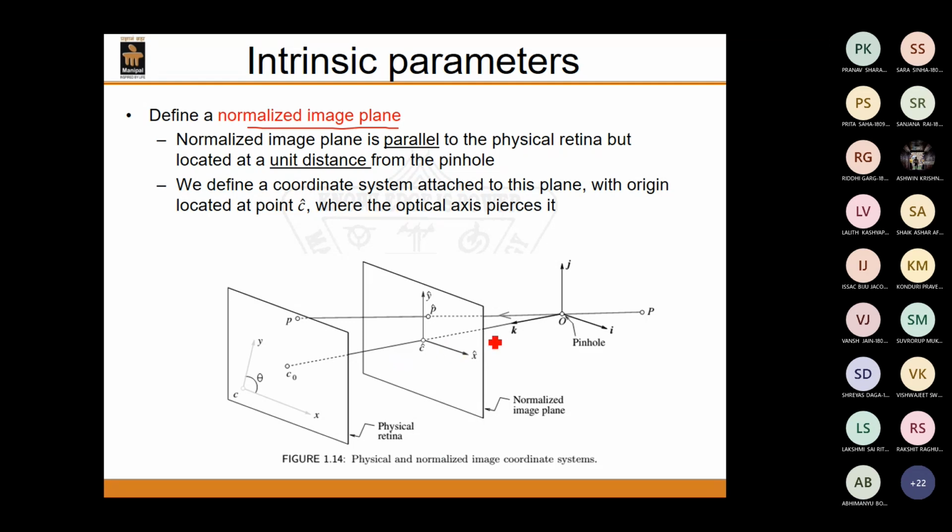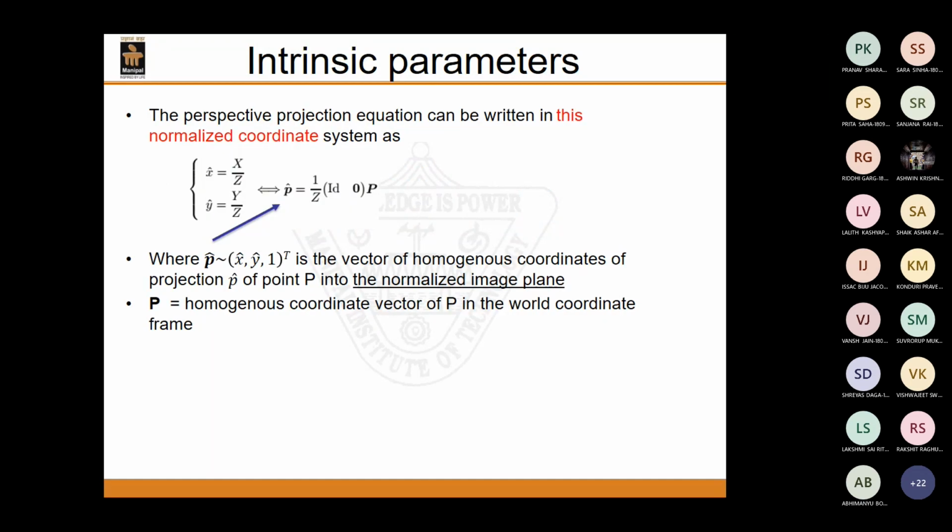means is that we are assuming that there's an image plane which is at a unit distance from the center of the camera. So if it is at a unit distance from the center of the camera, what happens is the value of d becomes equal to 1. So if you are taking the value of d is equal to 1, then this equation, where earlier it was x is equal to dx by z, becomes x hat is equal to x by z. That means I'm taking d is equal to 1.